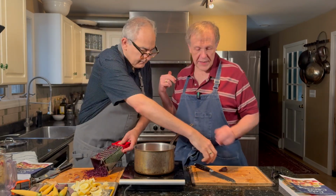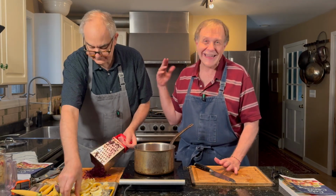So back to that tomato conserve. Let me just say, you really want to watch this. This is not a make-it-and-walk-away thing. So I've upped the flame a little bit to bring it back to a boil. You just want to watch it really carefully because the sugar in there can caramelize too fast and it can get too thick. You want good evaporation without any scorching going on. So that isn't a walk-away dish to make.